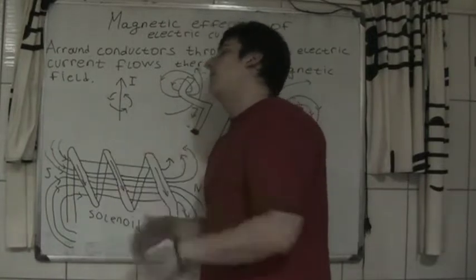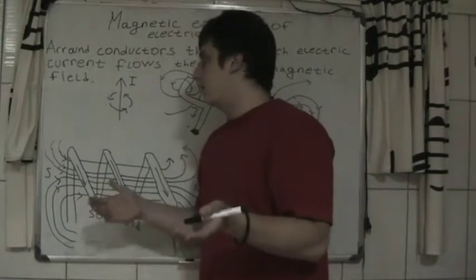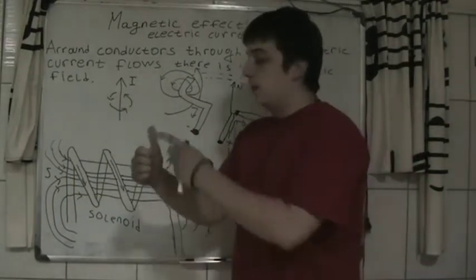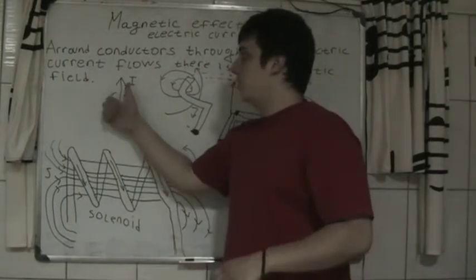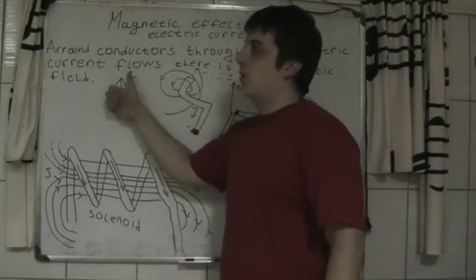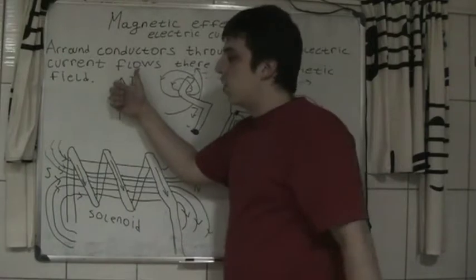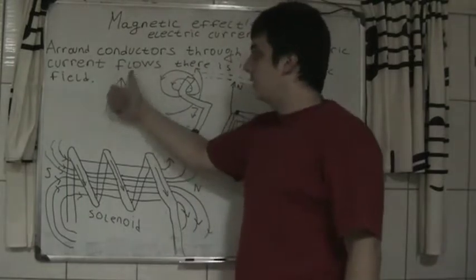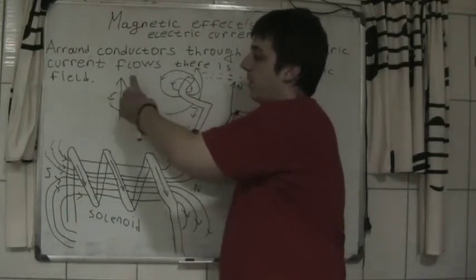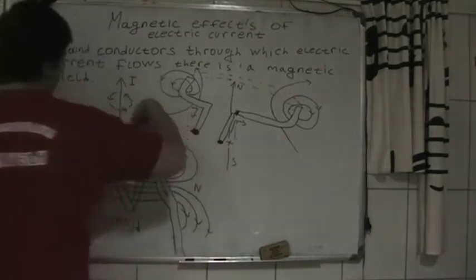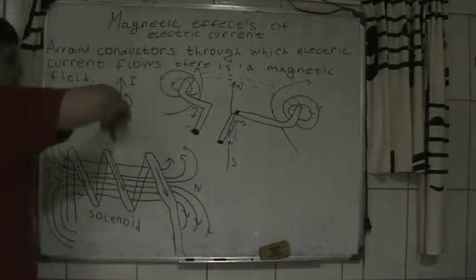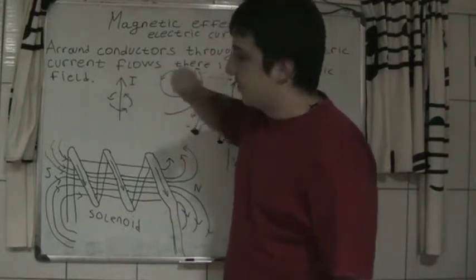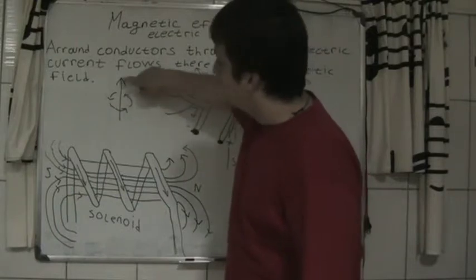when in the conductor you have an electric current, you will have a magnetic field going around the conductor. So this finger shows the direction of the current, like so, and these other fingers show the direction of the magnetic field. So like this. You see? Okay, here a conductor is going up, the magnetic field is going to go around the conductor in this direction. If the conductor goes down, then the magnetic field is going to show in this direction. Okay.